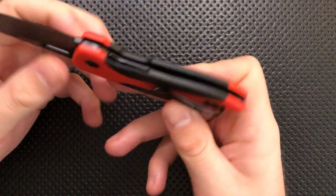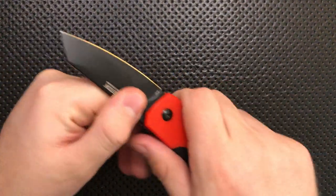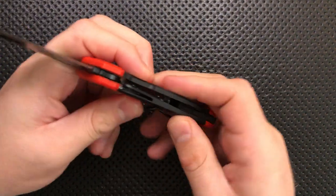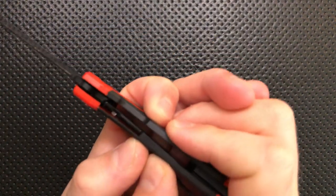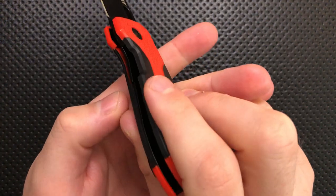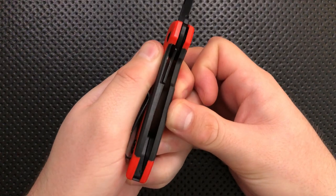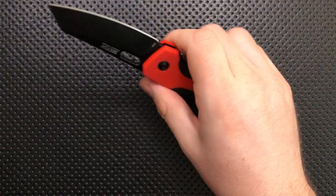Although this looks like it is entirely a chunk of plastic, underneath the plastic are actually full metal liners, which means this is a pretty sturdy knife — there's not really any meaningful bending. You can see a little bit here, but that's because the liner lock bar is off to the angle. On the other side, there's just no meaningful bend, and this feels very solid in the hand.